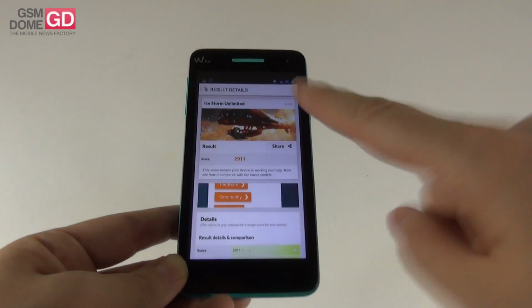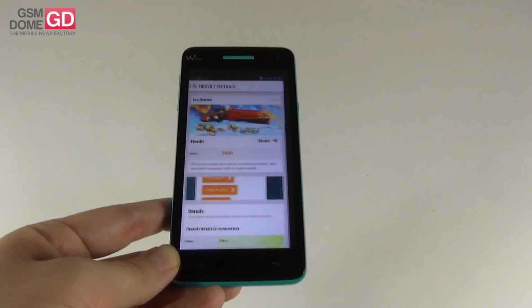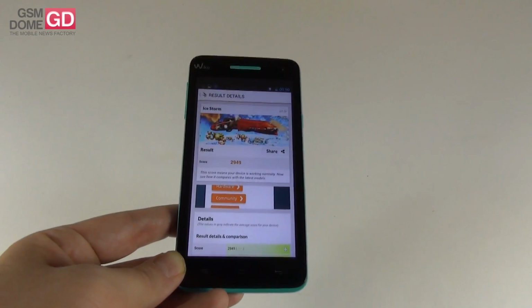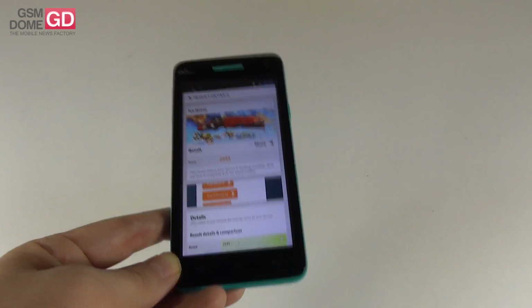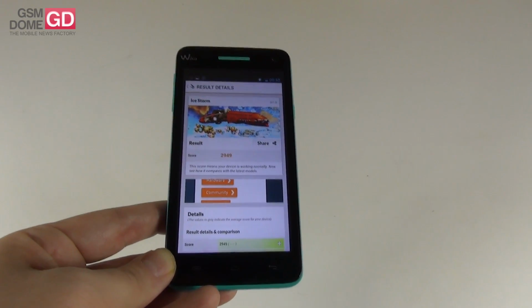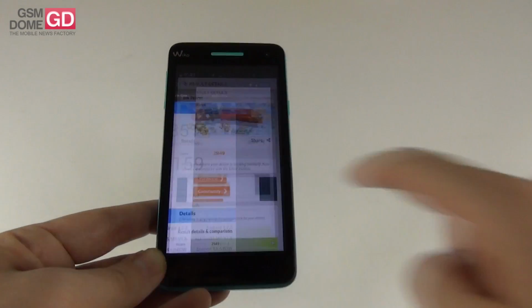Next up, 3DMark. We used both the unlimited test and the regular test. The score was pretty close, basically 2,900. Meanwhile, the Moto G has 5,426 and the HTC Desire 310, 3,138. Next up, let's see what else.